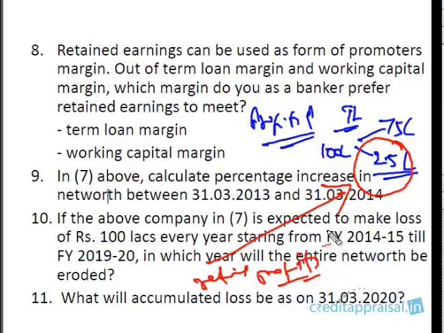But the point is, as far as possible, please always ensure that the terminal margin is met from fresh or additional capital. The terminal margin is met, and the retained profits can be used to improve the working capital, to meet the working capital margin, because as the company grows in size, definitely they will be requiring more and more working capital. The working capital requirement will go up. So definitely they have to increase their margin in working capital also. So that can be met from the retained earnings. So which of the margin do you prefer to meet from the retained earnings? It will be working capital margin, right? Terminal margin is always better to meet from the additional capital, right?